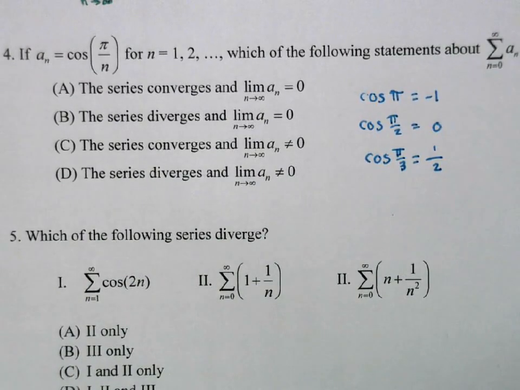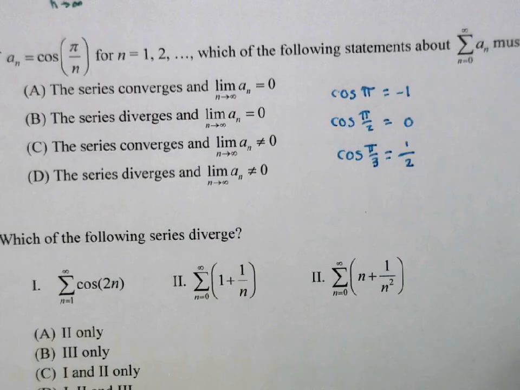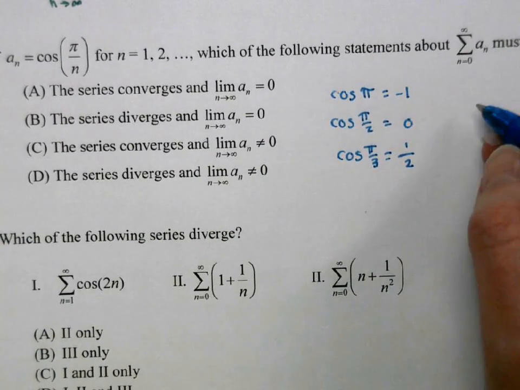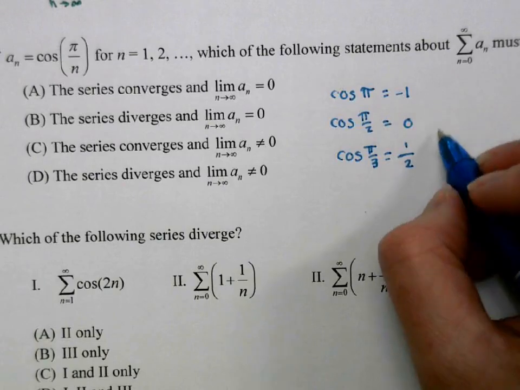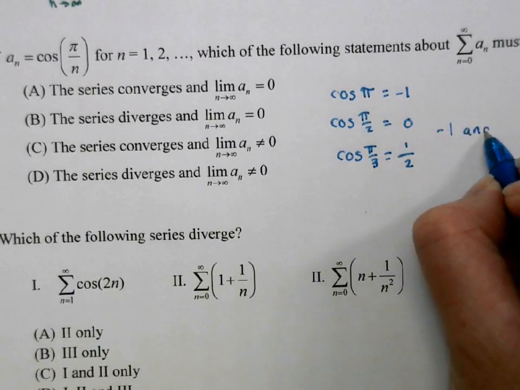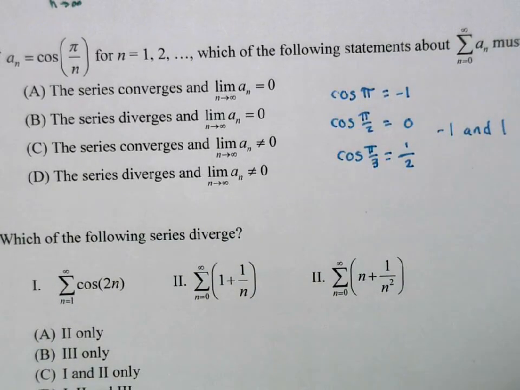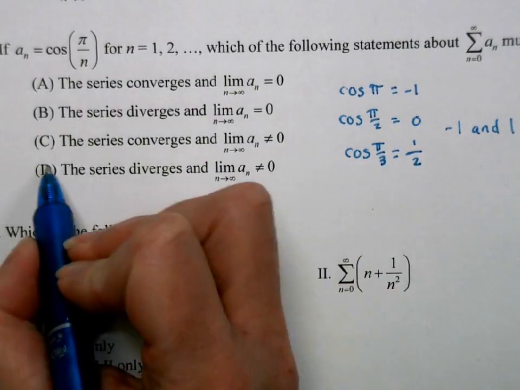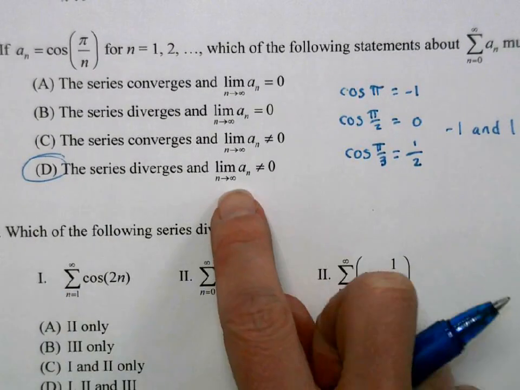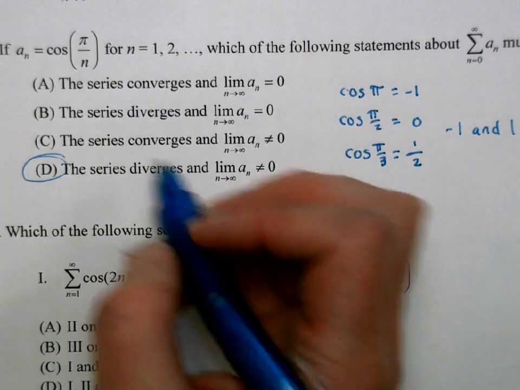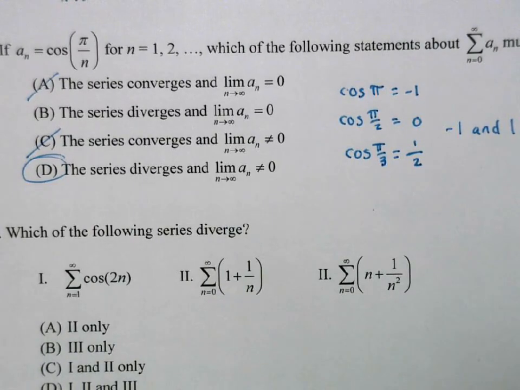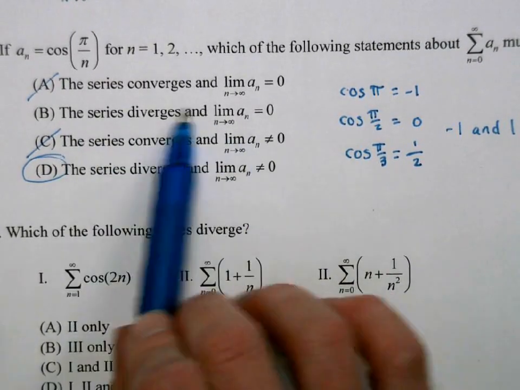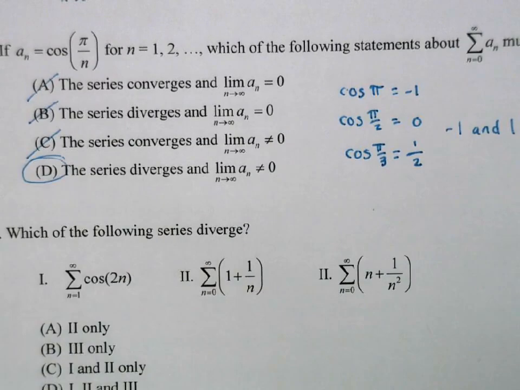Then we're going to get pi over 4, pi over 5. That's not a unit circle value, but essentially this thing is going to keep going back and forth between -1 and 1. It's just going to keep bouncing. So since it keeps bouncing, this series diverges because the limit does not equal zero. We're never going to prove the series is convergent using the nth term test. And the series may diverge if the limit's zero, but that's inconclusive. So even if we didn't have the series, you could probably sort this one out.